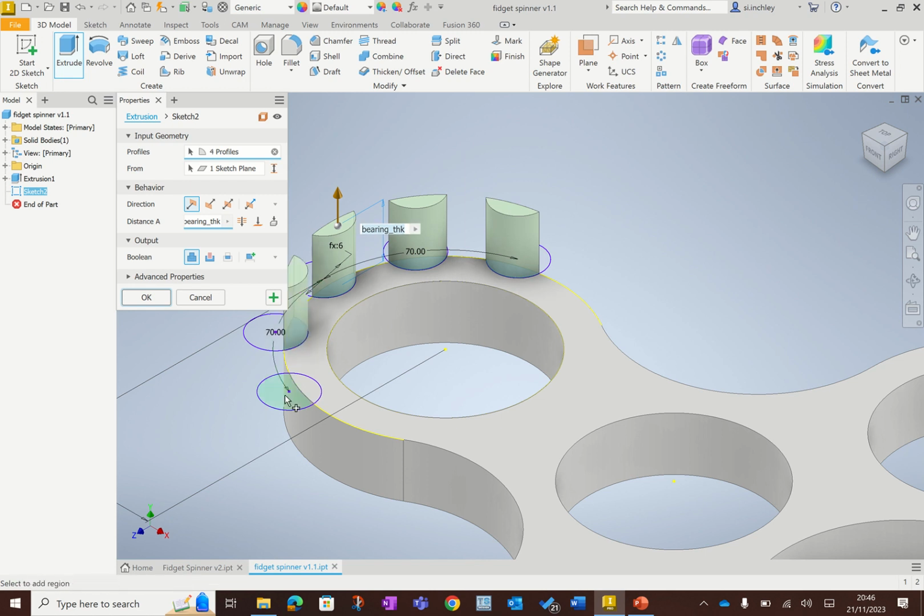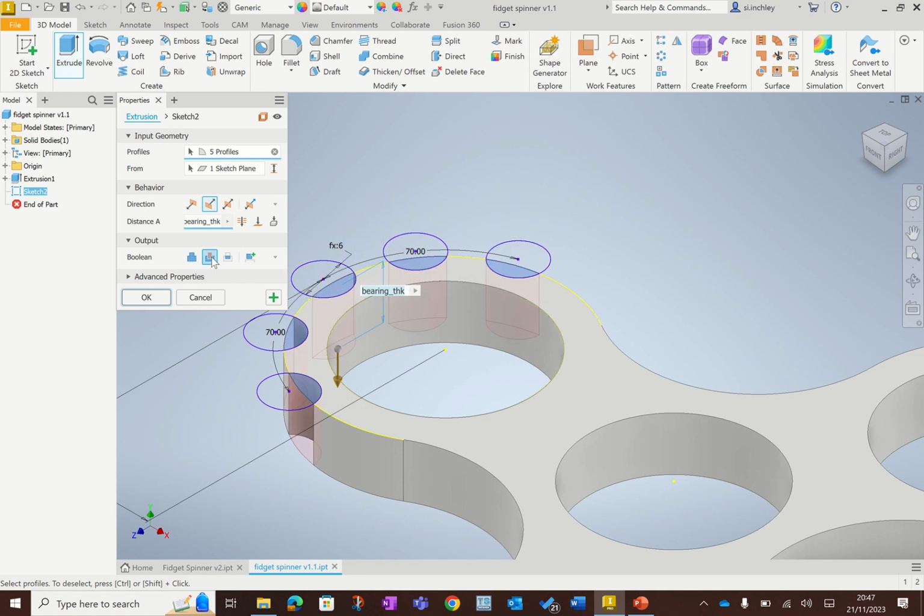And let's say I get this one wrong. Oops, I got it wrong. So I'm just going to hold down Control and hover over the bit I did click, and then I can come back over. That takes it away. Click on this bit. Now it can add material, but what we want to do here is take it away. So you have to come down to this area here, and this is the output area. And instead of adding the material, we're going to press this button here, which cuts it away.